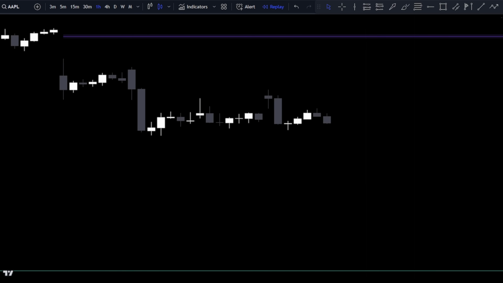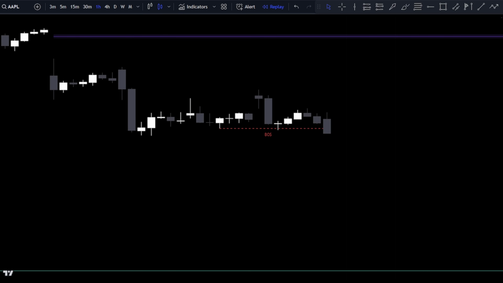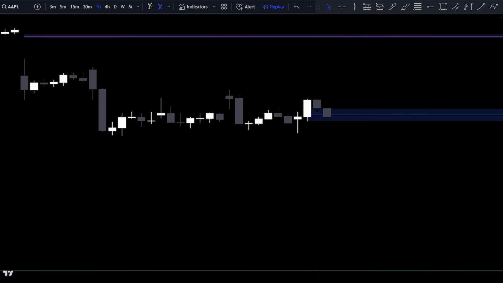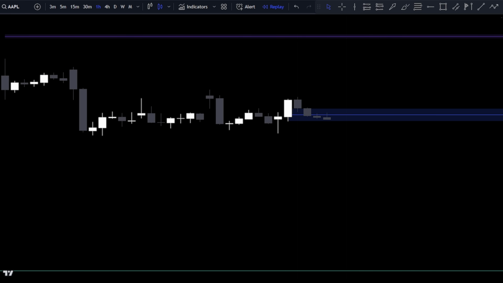To take a sell trade, we need to ensure two key conditions are met. First, we need to spot a bullish inverse fair value gap located below the current price action. Once we identify it, we wait for the gap to be mitigated. This happens when a candlestick closes below the gap, causing it to disappear. That's our first entry condition.